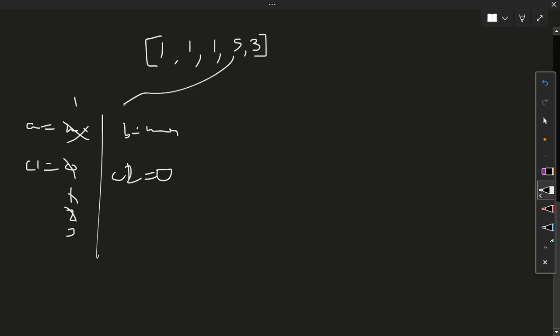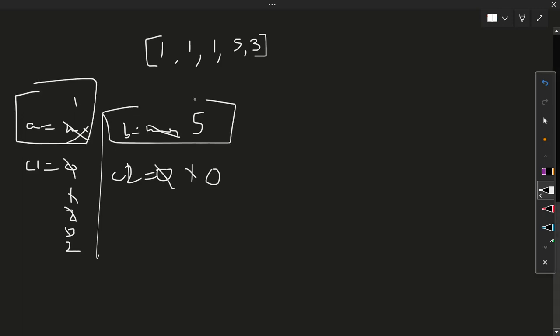Next we have 5. Is it equal to this? No. Is it equal to this? No. The second candidate is not pointing to any value at all. So just initialize the candidate to 5 and increment the frequency. Is it equal to this? No. Is it equal to this? No. So neither is this value equal to this or to this. So on this step, just decrement the frequencies of both values.